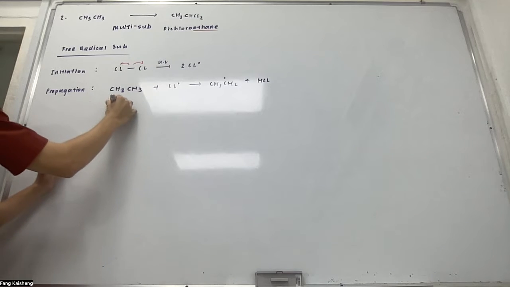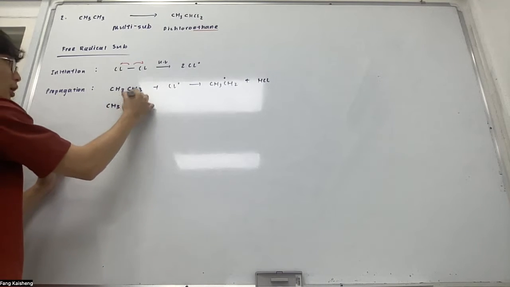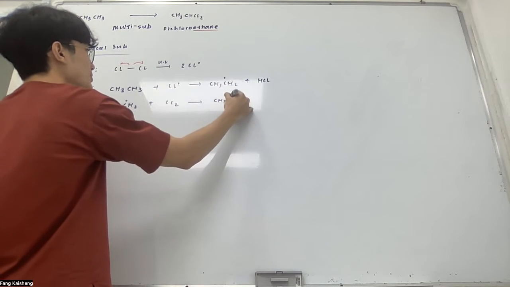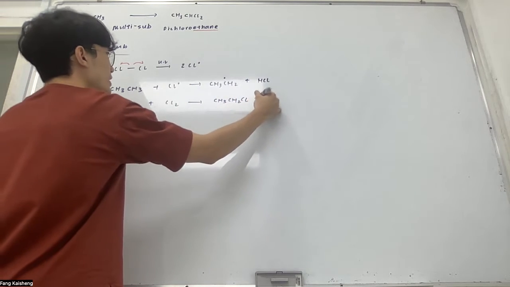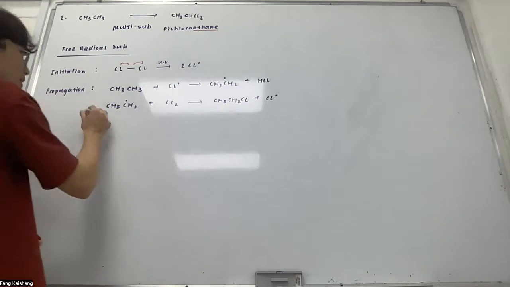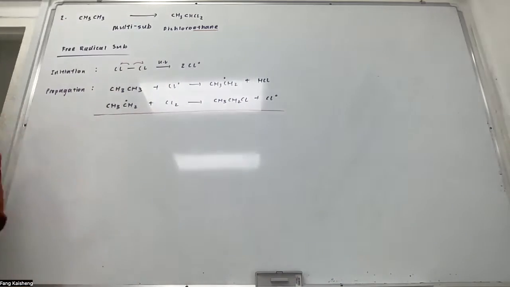Then afterwards, of course, repeat this. You're going to repeat this for your Cl2, and you can get the first substituted product. Take a look at this. This is considered one set. I'm going to divide this up. This is one set. If you want to substitute once, you need two propagation steps. So if you want to substitute twice, you will have four propagation steps.